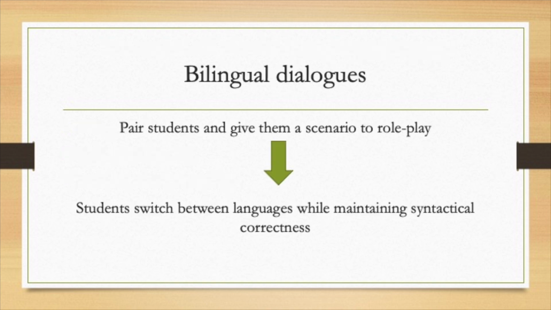Let's have a look first at bilingual dialogues. In this case, to implement the activity, teachers can pair students and give them a scenario to role-play. Students can switch between the languages they speak, the languages of their repertoire, or the languages of the group in which they are playing the activity. The request from the teacher will be to maintain syntactical correctness and also to discuss in groups about the syntactical level of the bilingual dialogues they are creating.